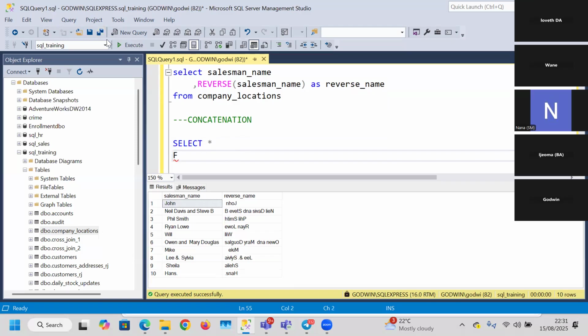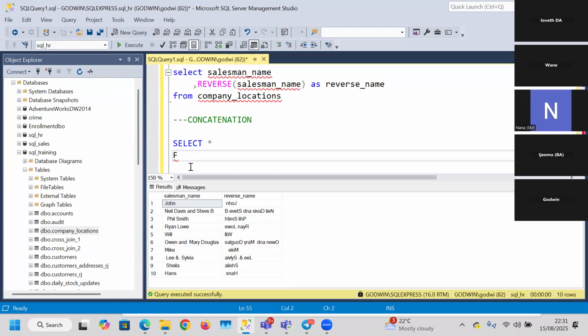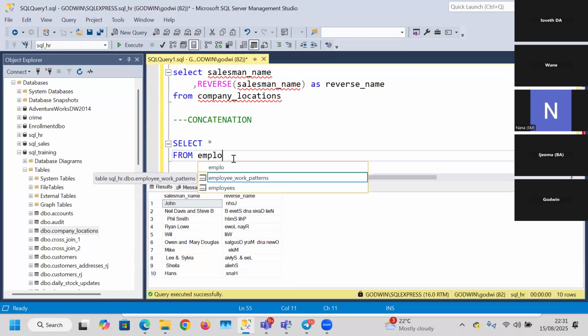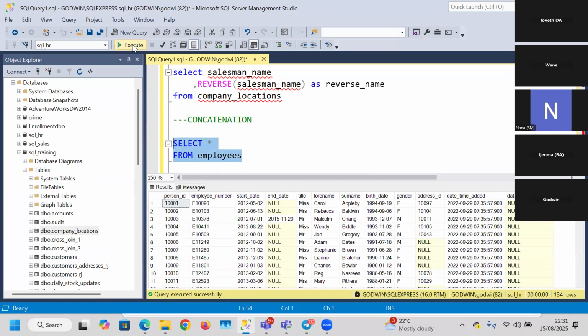So let's change the data source. Let's use employees. So you see that we have title, forename, surname.